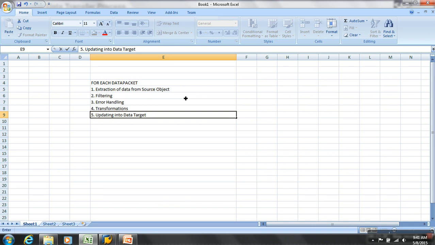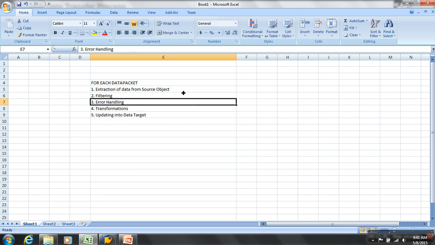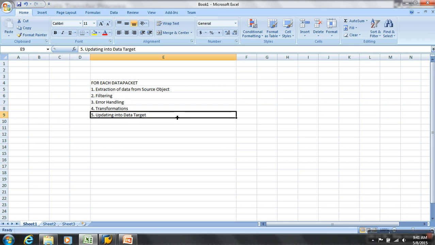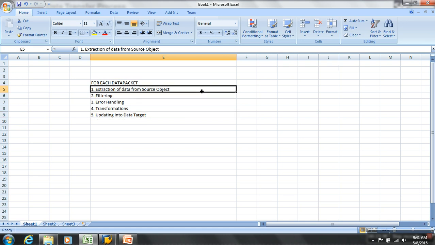So first it will extract the data from the source object, then filtering if it is available, then error handling, then transformations. You know about transformation, right? You do mapping with the transformation. Based on the mappings you declare, the data is processed through those mappings, then updates it to the queue. It will perform these 5 steps for every packet.